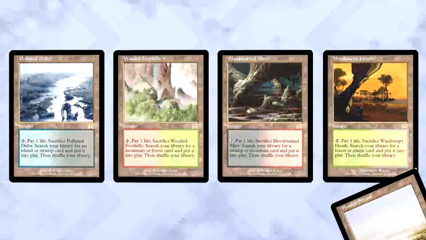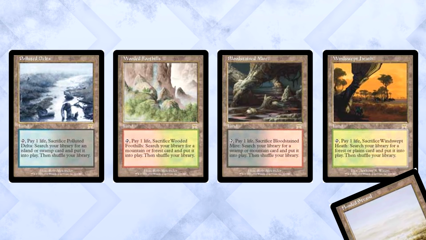The Fetchlands. Releasing at $6 each, the Onslaught versions of the allied Fetchlands all command a hefty price tag now, with Polluted Delta leading the charge at a cool $35. Now that's a rate of return.